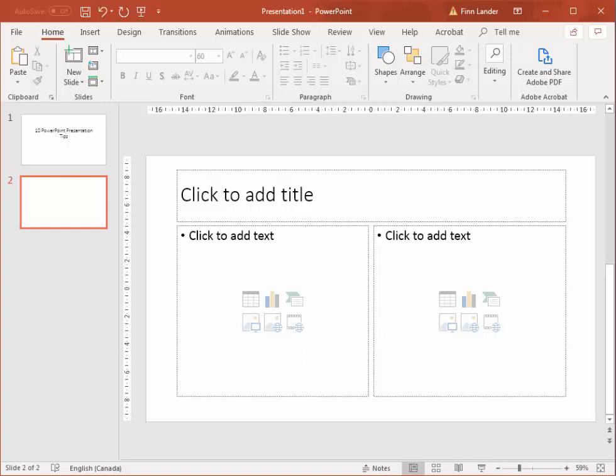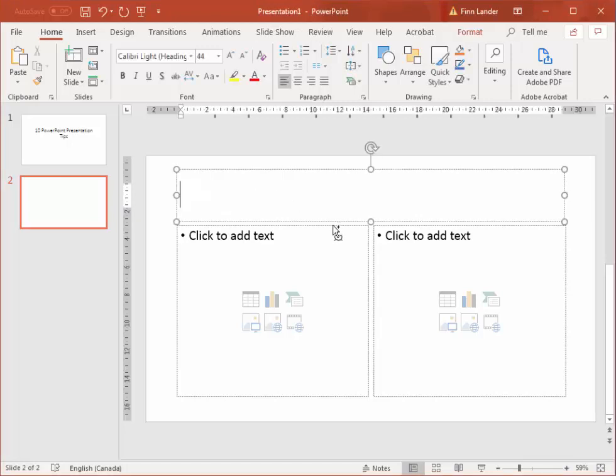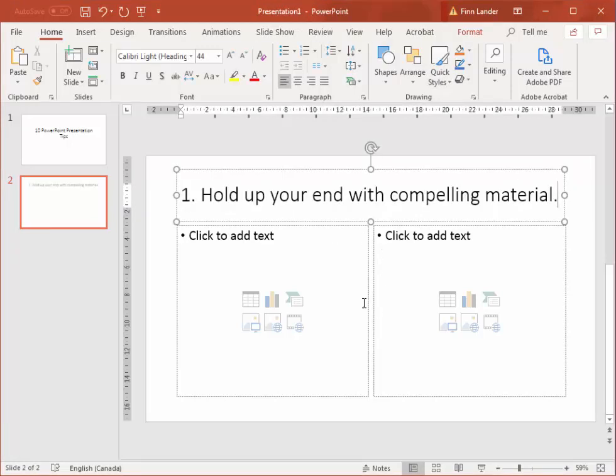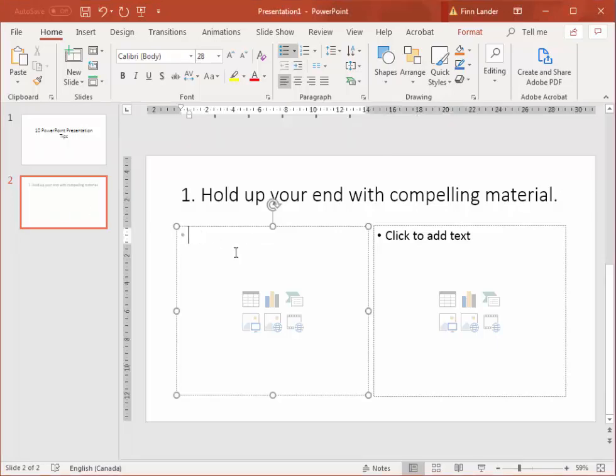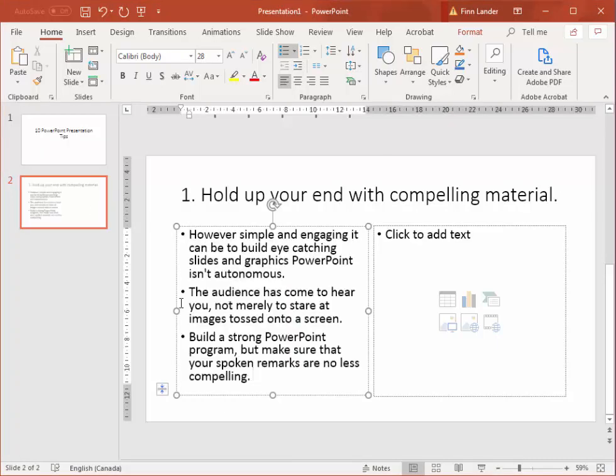And I'm going to grab some more text from my text file that I provided for this course. So there's my title for it. Again, I'm not formatting anything there. I'm just getting the content in. And then I'll paste this here. And notice it pops up in bullets. So if you have multiple paragraphs in the file that you're using to get your content from, by default you get bullets. You can always turn them off if you like.